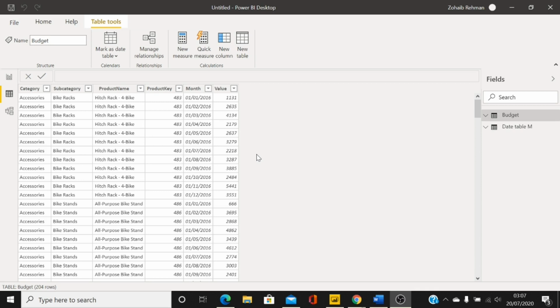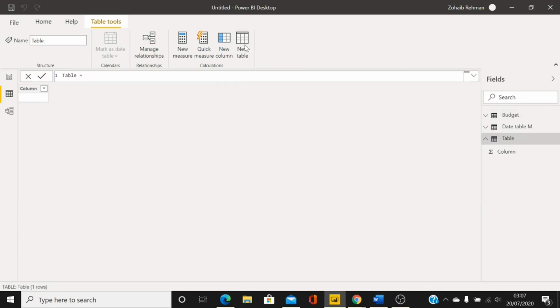Now this is easier to do, but we're going to create the columns manually, just to see how it all works and to give us a bit more practice, because going forward, if we didn't have materials available, we still know how to do it, and the more you practice this, the better you'll get at it. It does use a couple of functions in there, so it'll be good to know.